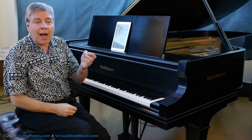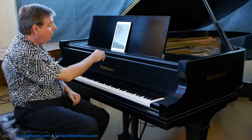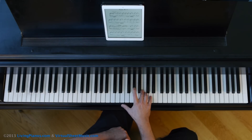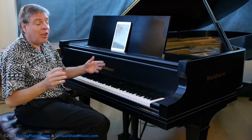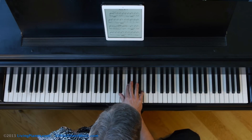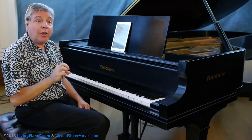Listen to the beautiful legato. Practice first without the pedal so you find the best possible fingering. In the case of the right hand, you want to break it into chords. The first two measures are just a B minor chord, and then it goes up into an inversion in the third measure. That is a great way to practice — learn the chords first, then you can break them up. Always try to reduce your music into chords first so you can find the appropriate fingering.